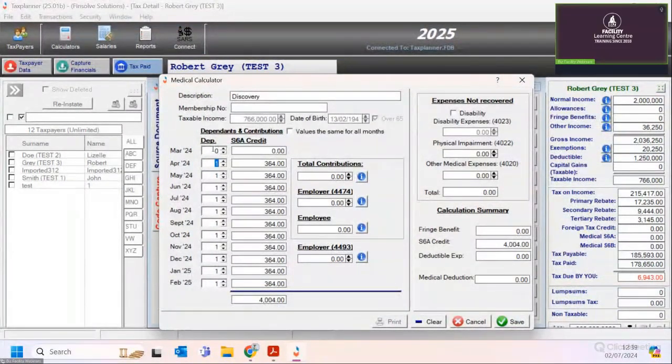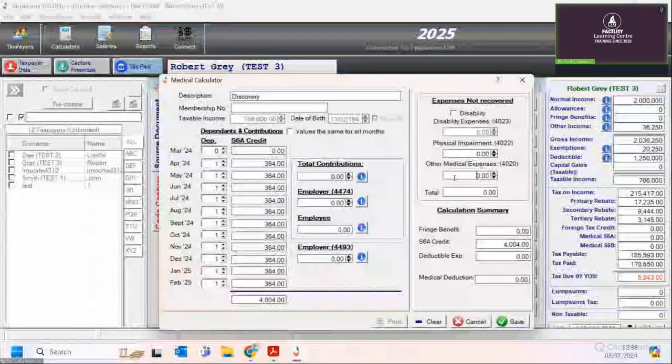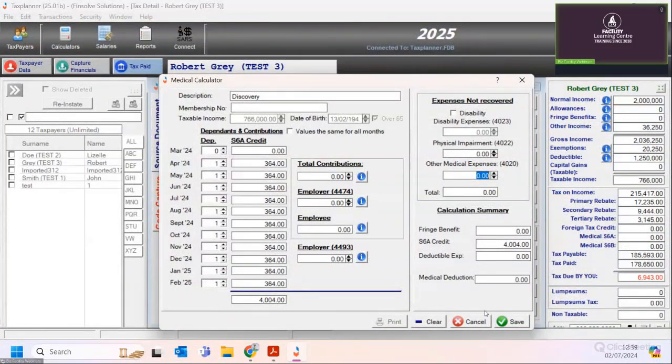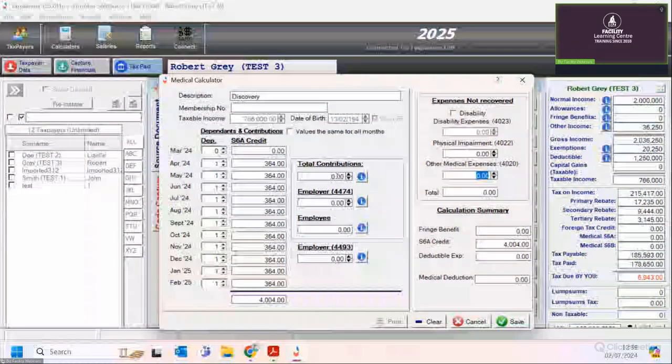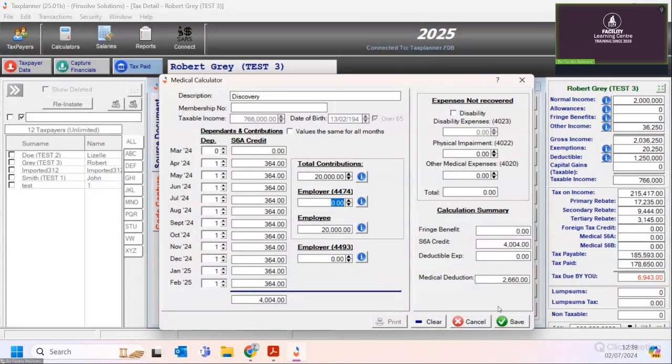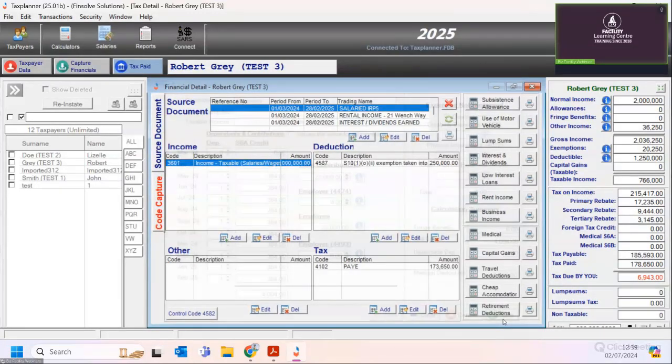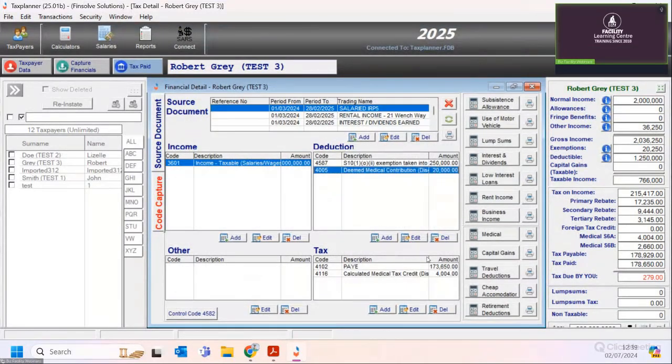And it will calculate your medical aid tax rebate. And then from there, you can also add in your other medical expenses, which will calculate your Section 6B rebate for you as well. And then that is how your medical aid will look. So just random figures. There we go. And there it will show your medical aid contribution and the tax credit for the year. And that has pretty much taken away his tax liability.